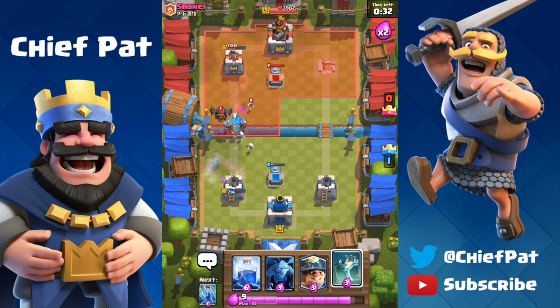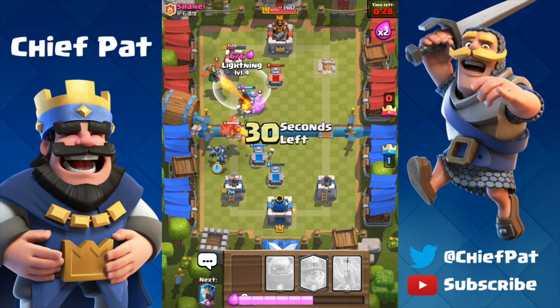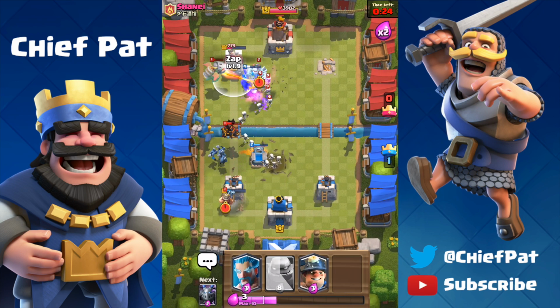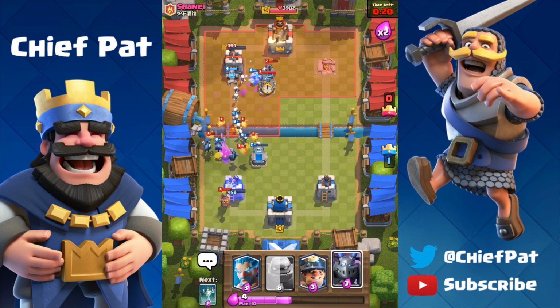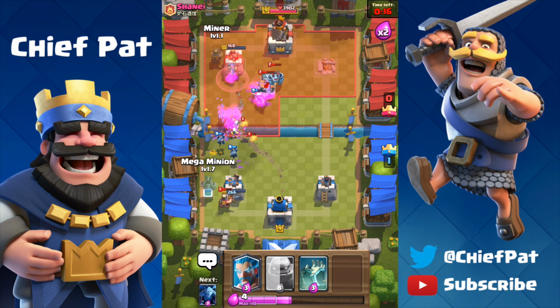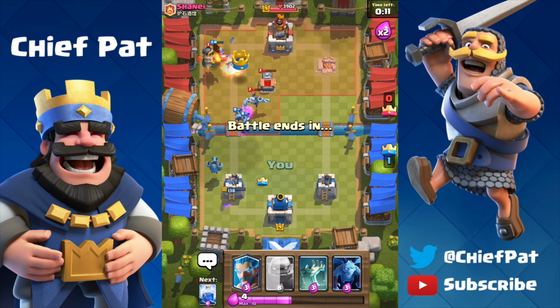And there goes the Lightning Spell. It will kill all of my defenses, but another Tombstone will keep him stopped right in his tracks. Lightning Spell is going to go down onto the Inferno Dragon, onto the Tombstone, and onto the tower. The tower is already so low, and with the Zap Spell helping out for the Golem, it's going to take the tower all the way down near 0, and at 221 HP, my Miner should be able to finish off that tower and give me the second crown of the game.